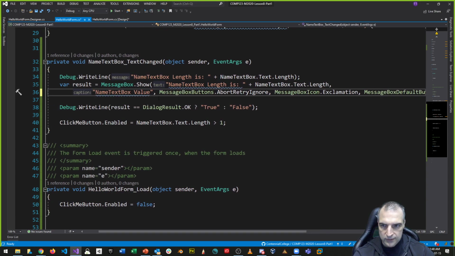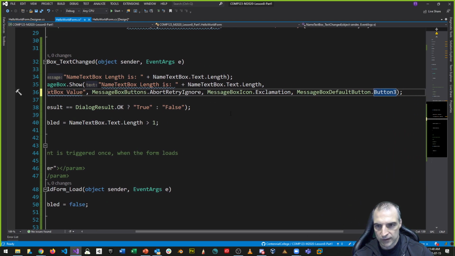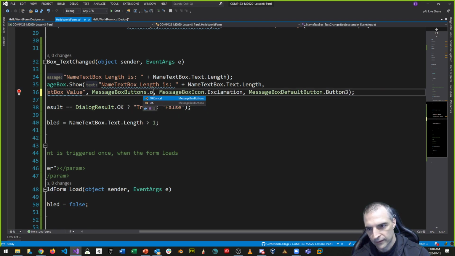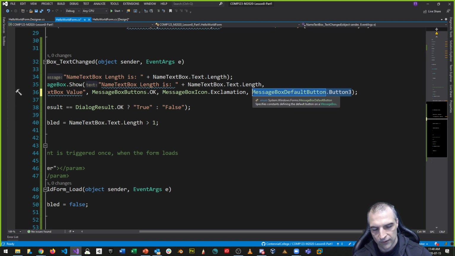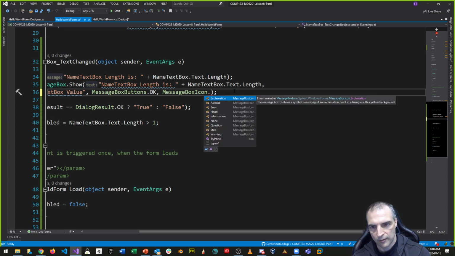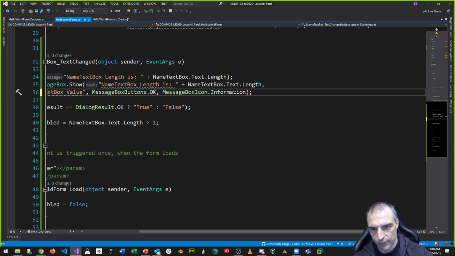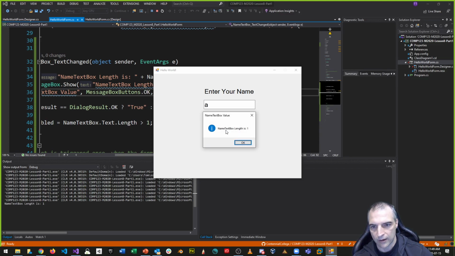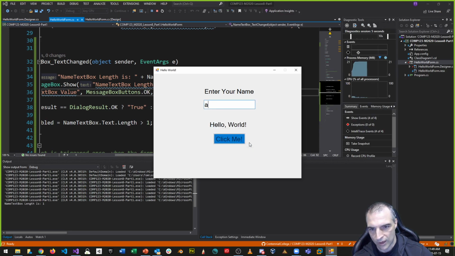All right, so that is message boxes. I wanted to show you that, and I'm just going to put the message box in here for now with an OK button. You can choose that too. You can say only one button, only the OK button, not OK cancel, just OK. So everything is OK. And I don't care about this if that's true. And maybe we want to give information. So again, we don't want to alarm anybody. We want to just use information. So the information one looks like that, and this is just for debugging purposes, which means we can comment it out later on. So this information, only an OK button.